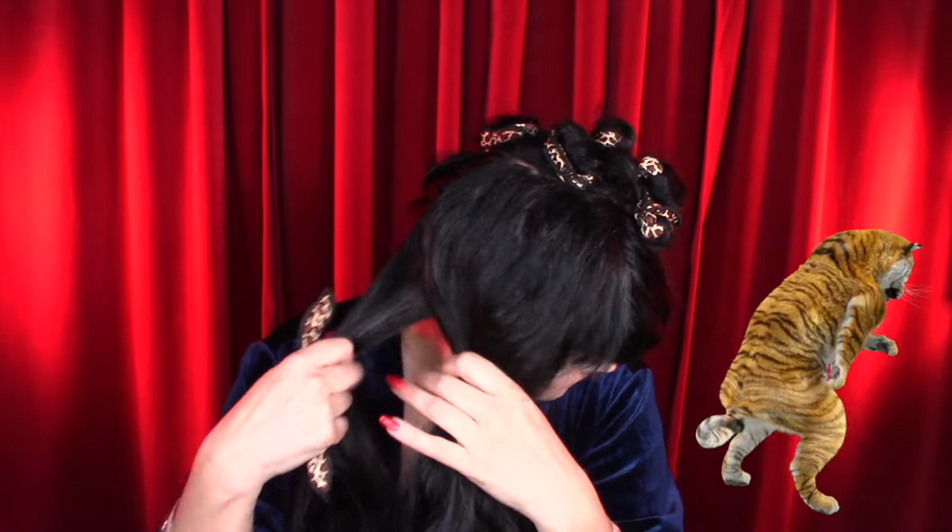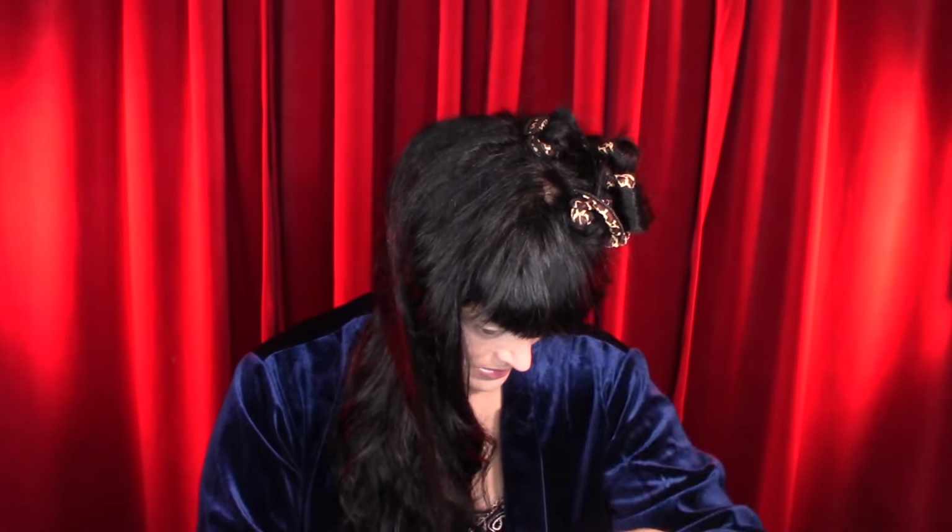So that one was a little loose, so you can just go back in and re-curl it and tighten it. I don't even have to go up that high. I could have done it halfway because I'm just doing Bettie hair. But because my hair is so long, it's a little heavier, and this will just help the curl hold longer.